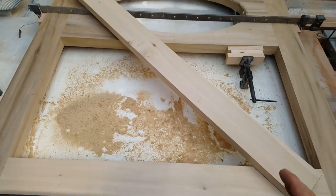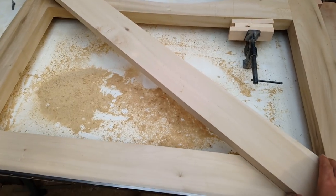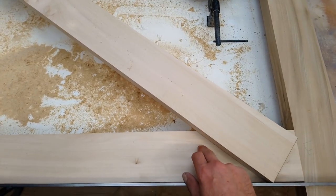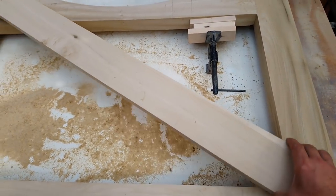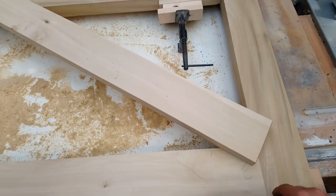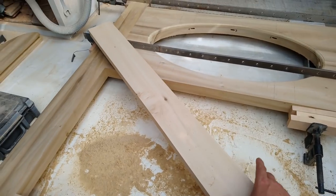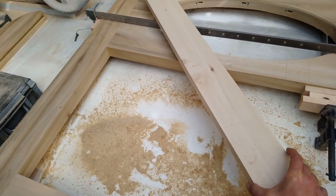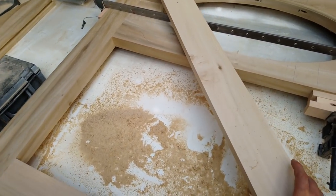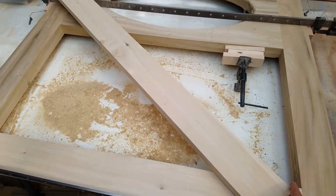I'm just trying to decide what sort of pitch to put this brace. I don't want to go full distance, I don't think. And I'm going to notch it into this bottom rail. Could put it up here, but then to me that's too steep. I don't want to go into the corner because then you start messing with the tenons. So I'm going to go there. Don't really want the brace on that curve, on that thin bit of wood. So I think I am going to go pretty much right across like that.